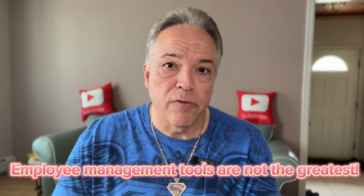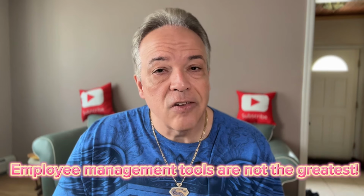Now, the other thing is, if you have a couple of employees and you're giving them this card to use, the issue sometimes is how do you manage those employees and their cards? Other card systems allow you to manage it online, where you could set a limit of spend, where they can spend it, and so on. This doesn't have those things in place. So if you're giving them to employees, you have to trust them that they're going to do the right thing with this card when they're out there using it. So again, if you'd like to have that sort of control, you're not going to have it with this card. So keep that in mind when you're going to use it with your employees.